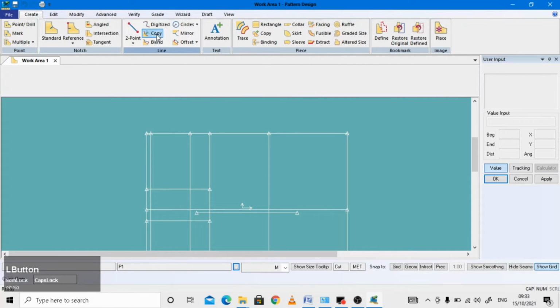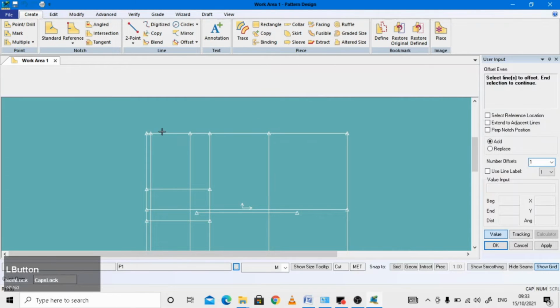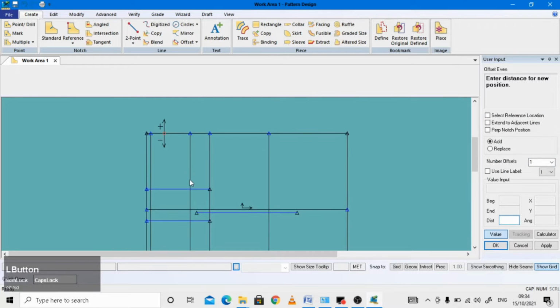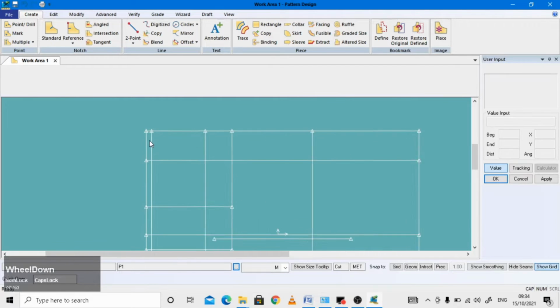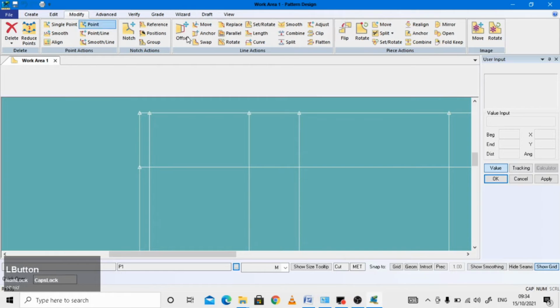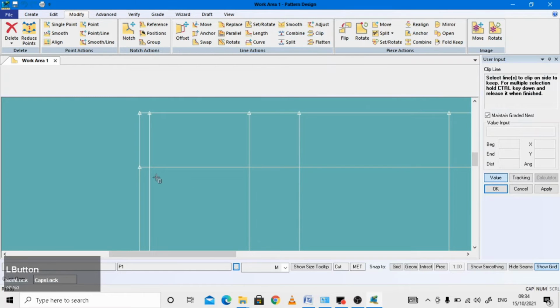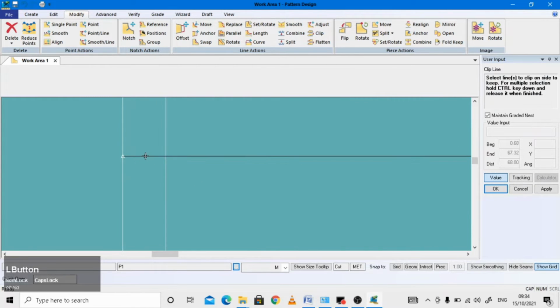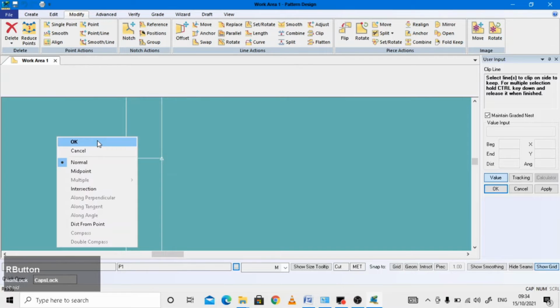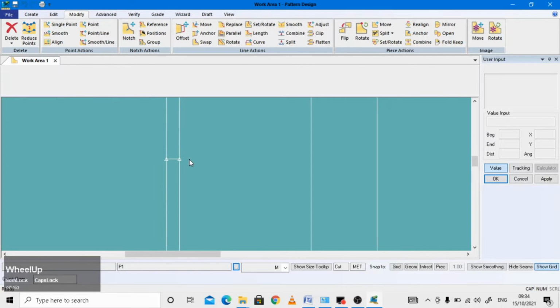Just go to create, select the offset tool, and come to this line, left click, right click, and then OK, and enter minus value, Ctrl V to paste the same value and hit the enter button, right click, and then OK. Now again we have to go modify clip, and we have to clip this line by this position. So right click and then OK.